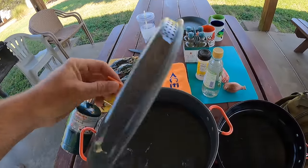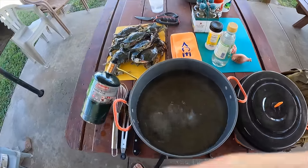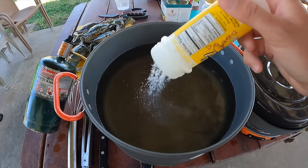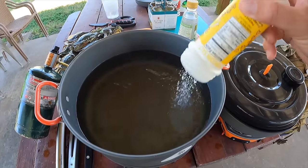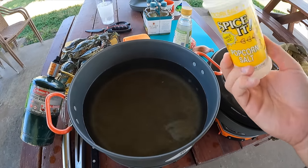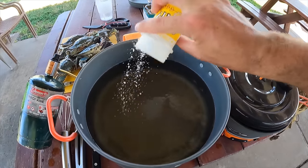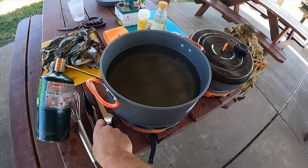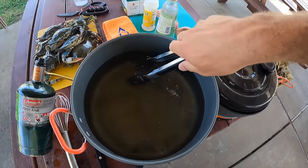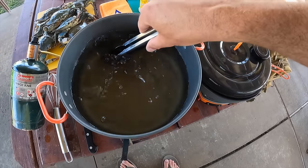Let's get cooking here. The first thing I'm gonna tackle are the blue crabs and the sauce. With blue crabs in Florida, the water, as you guys see, is so amazing, clear and incredible. There is no reason to add any flavor. Yeah, I'm gonna add just a little bit. Better be too salty than not enough salty. The water's so clear and beautiful. The crabs are just delicious all by themselves. I'm not going to ruin them with a bunch of flavors.